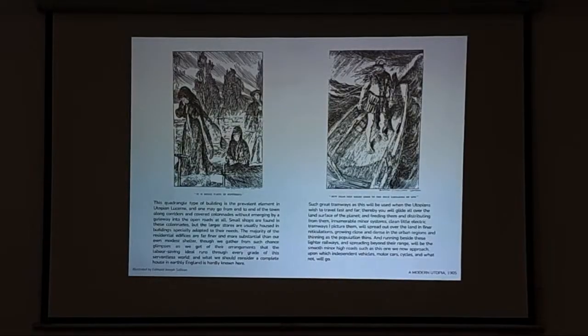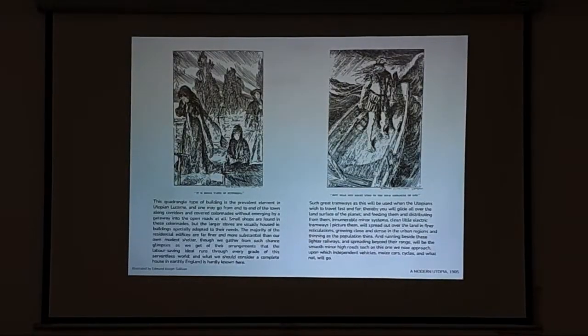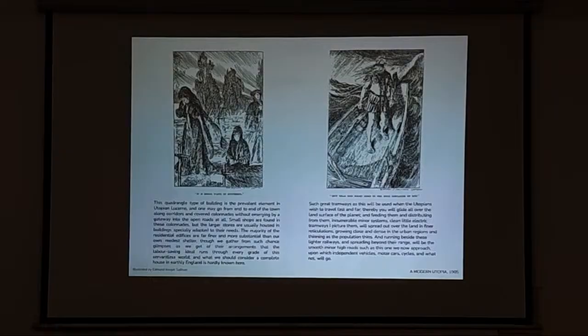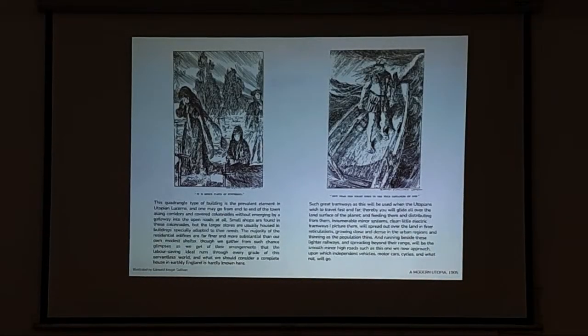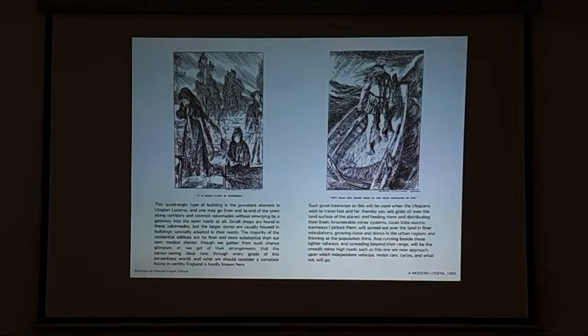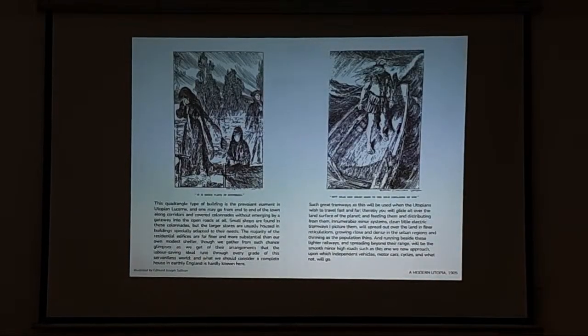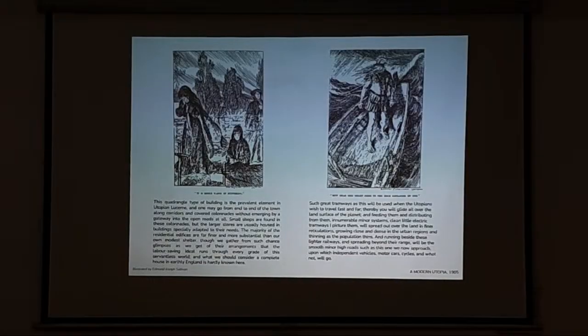In A Modern Utopia, H.G. Wells imagines an efficient, orderly society in harmony with nature, though nature is seen as a form of visual enhancement. While advocating gender equality, he still depicts men as heroic and women in secondary reproductive roles, revealing a subtle bias, as seen in the illustrations by Edmund Joseph Sullivan.